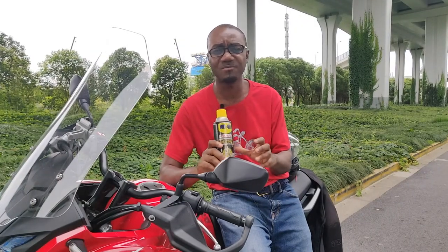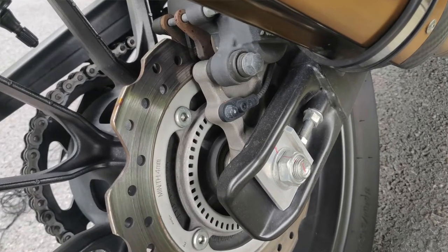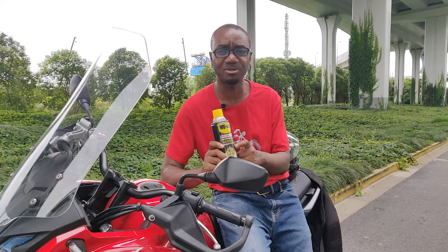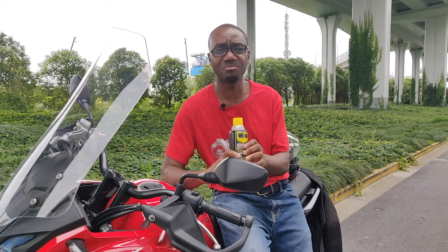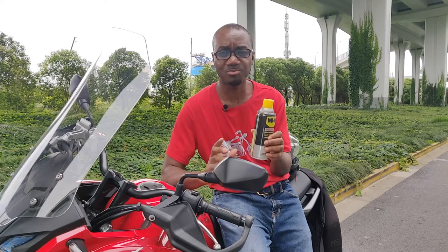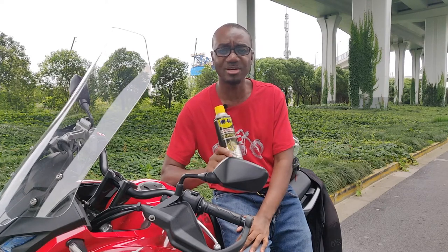Staying on why you don't want to spray directly onto any part of the bike, especially when cleaning the rims — your brake discs and calipers are located in the middle of the wheel. If you spray directly, some of this material will likely get onto your discs and into your brake calipers. WD-40 is not a brake cleaner, so when you have this product on your brake disc your brakes aren't going to work properly, or maybe won't work at all. Always use a cloth so you know exactly where it's going.